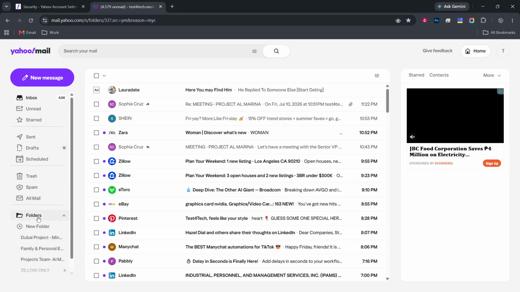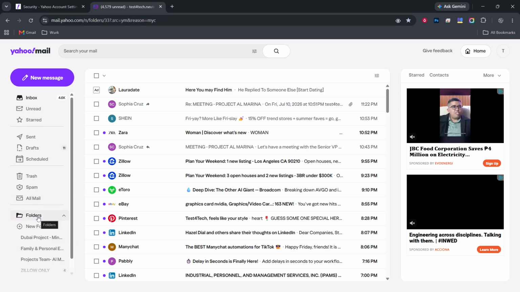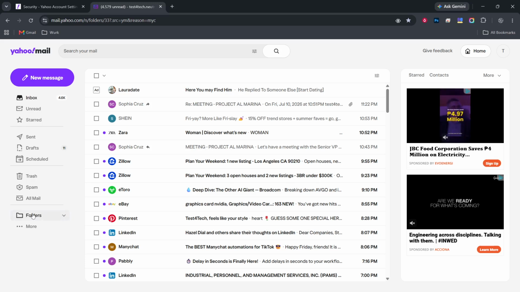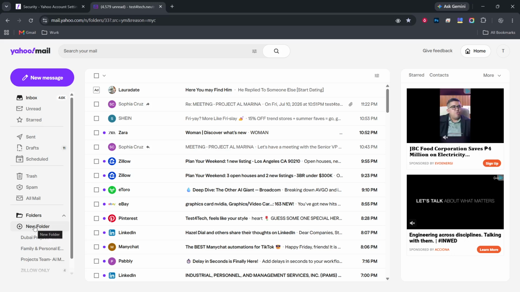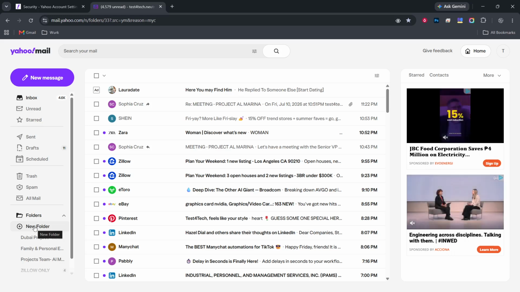You will see various existing folders such as Inbox, Sent, and Drafts. This section is essential because it allows you to organize your emails effectively. A well-structured folder system can help you save time and find your emails quickly later. When you click on Folders, you will see a list of options available to you, and we are ready to create a new folder. Now, click on New Folder.